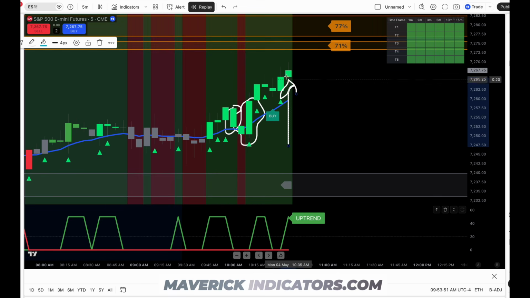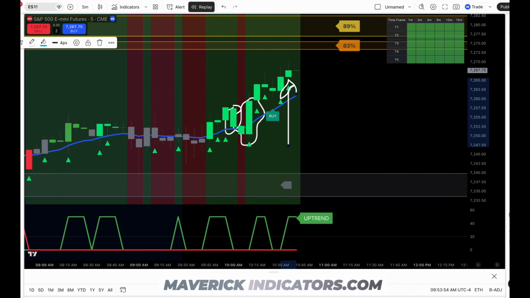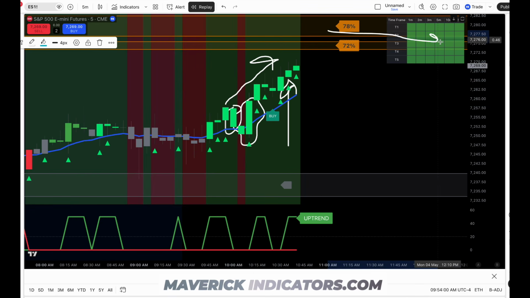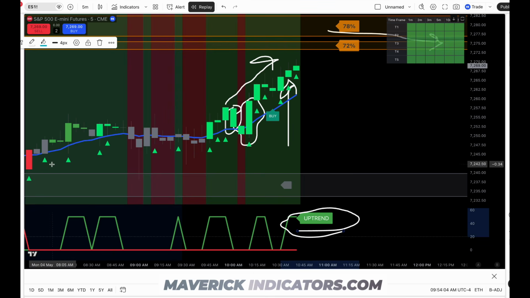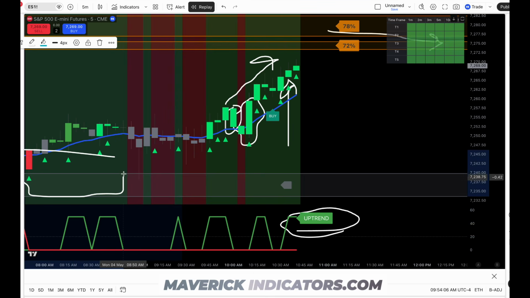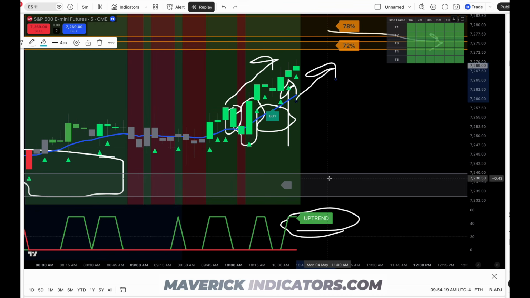Will you get all the way up to that zone? I don't know, but does it matter? This is beautiful. All 5 traders are voting bullish across 6 time frames. Maverick trenders pegged to the top. I really wish we'd have our Maverick radar on here, but it doesn't work in replay mode very well, especially on the 5-minute chart. But I guarantee you we have an A+ setup. Just looking at the chart, we have an A+ setup and a beautiful buy signal. If you wanted to wait for this one and then take it up, go for it.